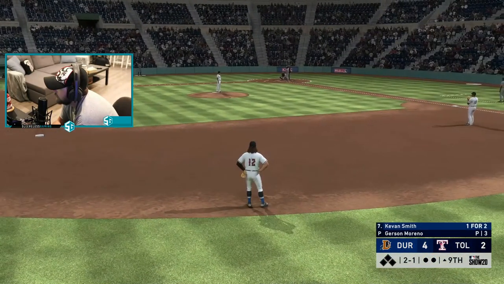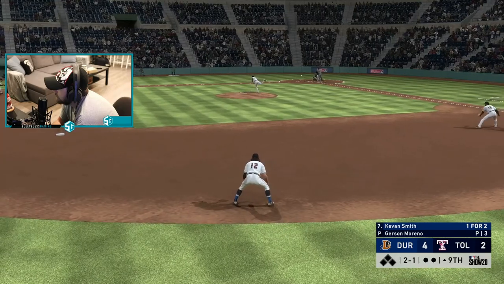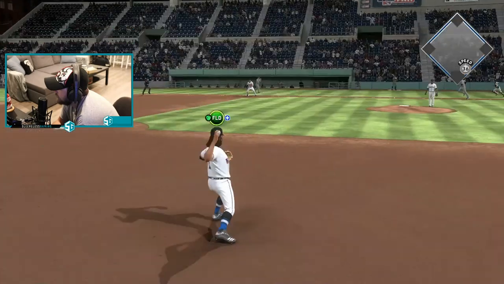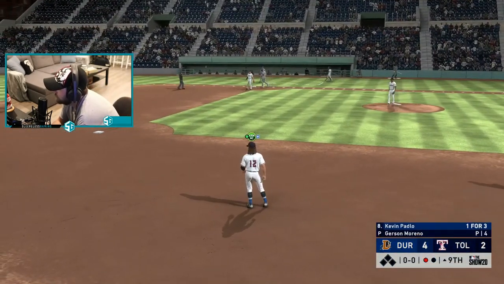4-2 now, top of the ninth, Kevin Smith. Smith will be next. A hit in two tries so far. Let's keep this a two-run game. Now the 2-1. Smith. Grounded to short. Hit hard. Bang. Throw right on to first, he's out. The out, and that is how the ninth inning gets underway.